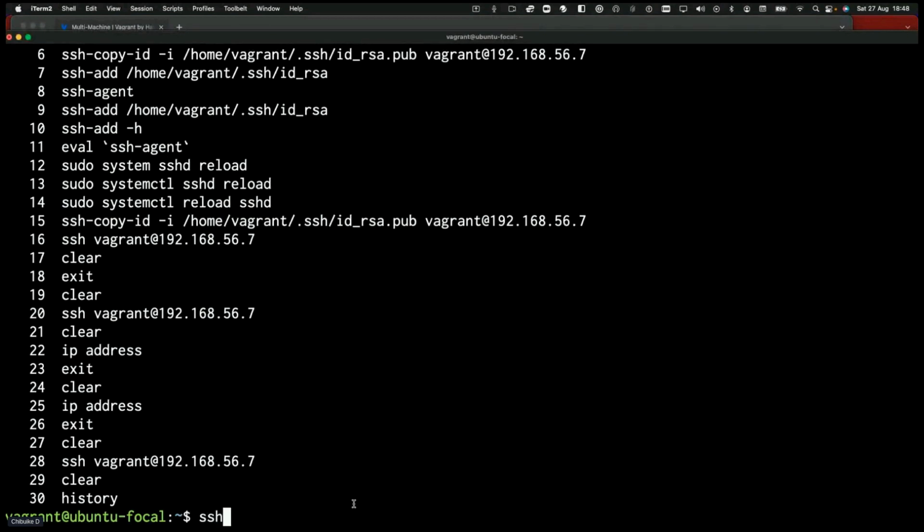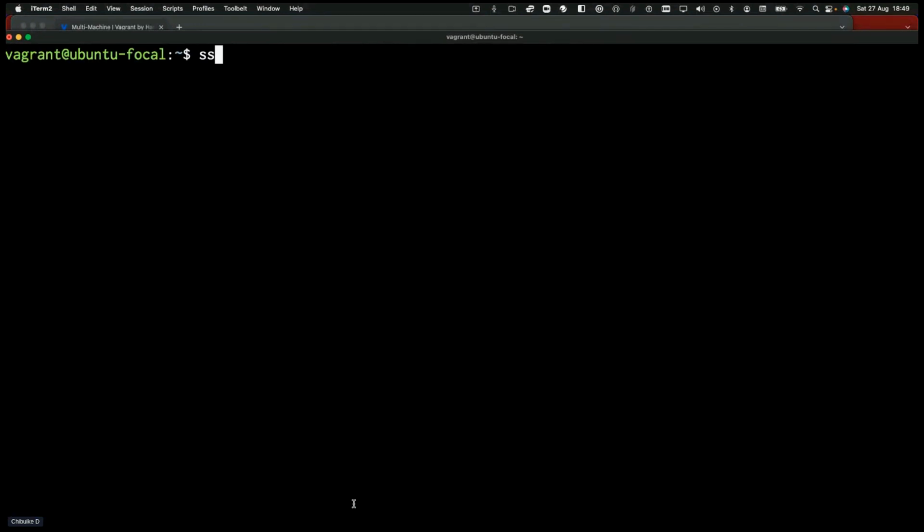Because of Vagrant, you can also just run vagrant ssh 192.168.56.7, and it should also be able to send you into the new server. As if I even enabled this. No, I didn't enable it. But this is also a short way of doing it. But I didn't enable it. Yeah, it is, but you need to enable it. I didn't enable it while I was setting up my Vagrantfile. You need to set up that command.